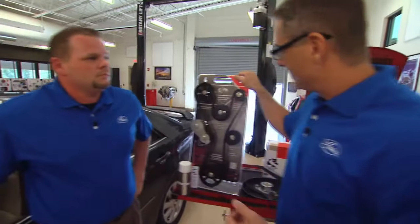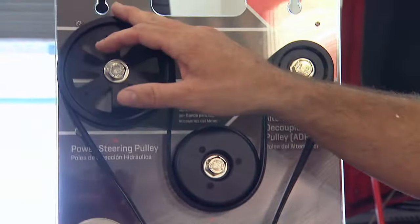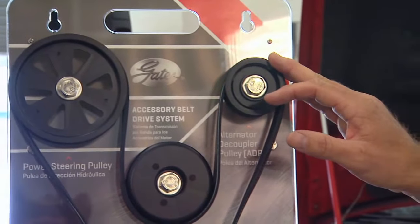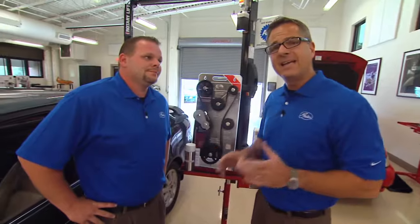Think about it. This single belt has to drive all these components, everything from the power steering pump to an alternator. It may be driving air conditioning and a water pump. And I don't know what's worse during the hot summer in Florida, no air conditioning or no water pump. Yeah, I'd have to say a water pump, catastrophic engine failure. That's why it's so important that we address the entire system and not just the belt.